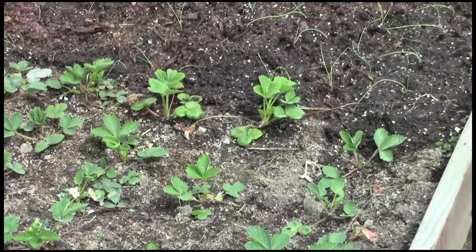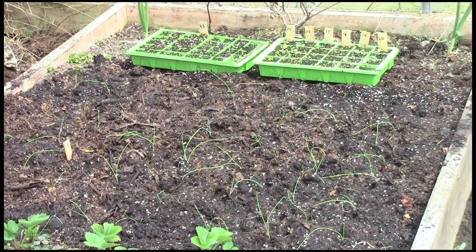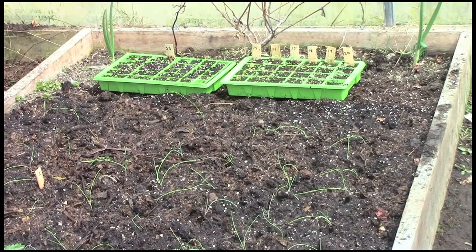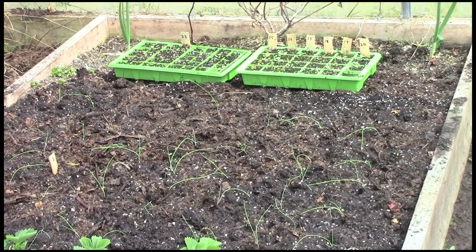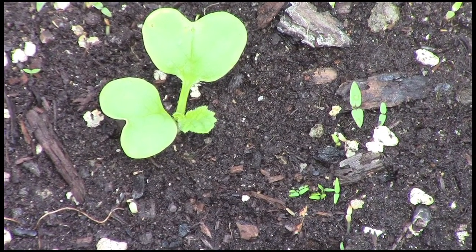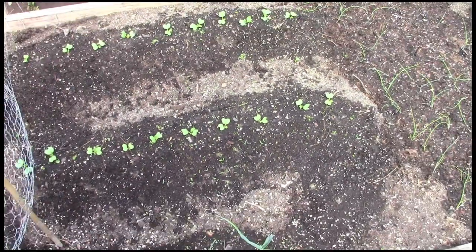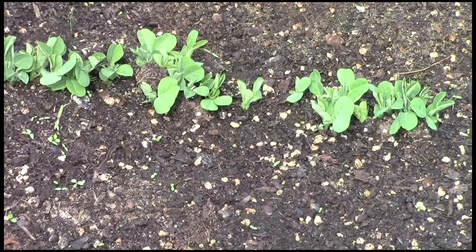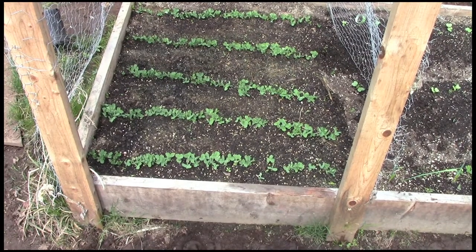The other ones are down there. The two flats on the end — that's the sweet peas, which I still don't have a single germination, and the cool crops and lettuce. If you watched the last video, I had to reseed some of the cabbage — they're coming up. I'll give you a little look at the daikon and the peas, and that'll close this off. The daikon are starting to get their third leaf, true leaves are starting on them. It's only been maybe four days since my last video, and I'm really impressed with how the peas have come up — all five of the little rows are up and growing.